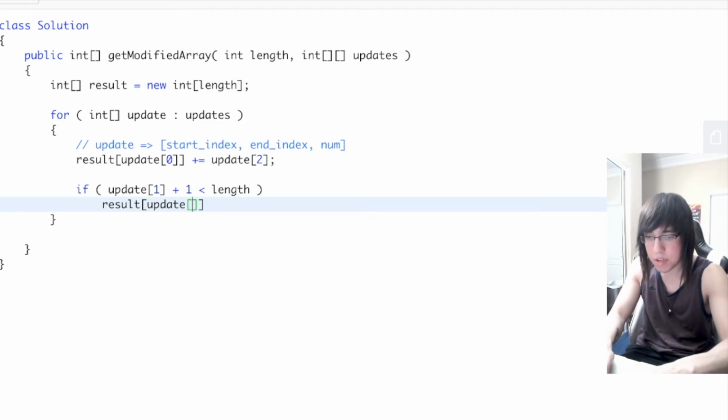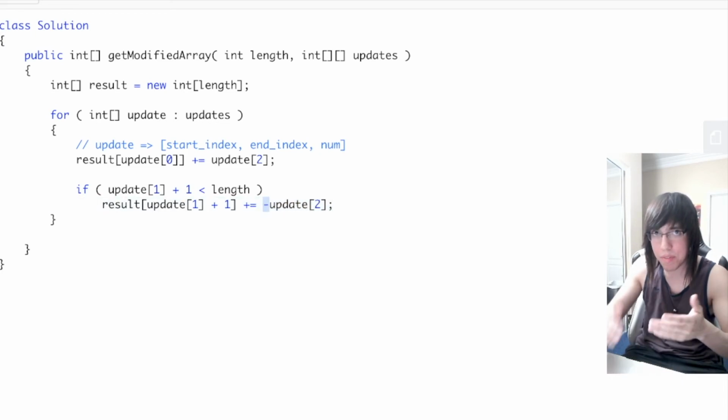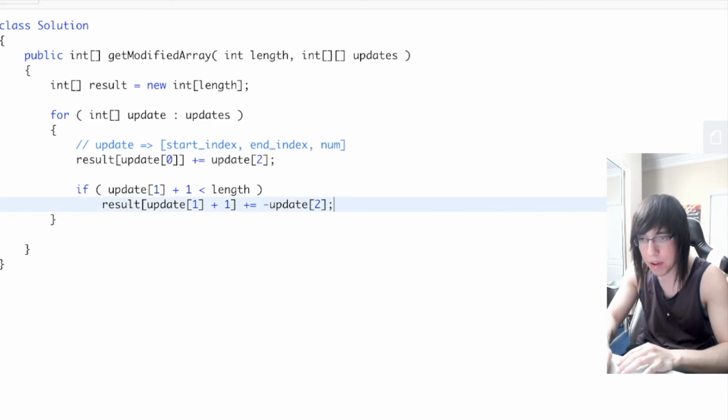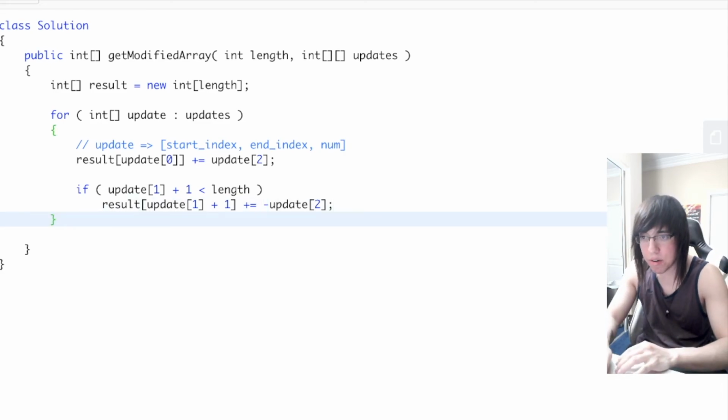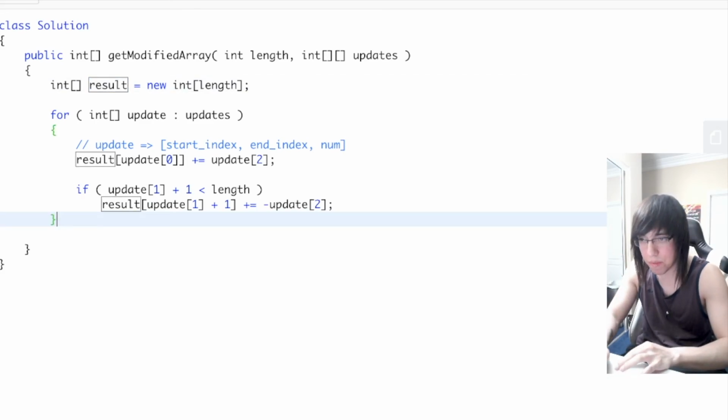So result at update 1 plus 1, we do plus equals the negative of the number, so we're canceling it out. That would be update 2. Note that I put this negative here to cancel out the number that we put at the start index.